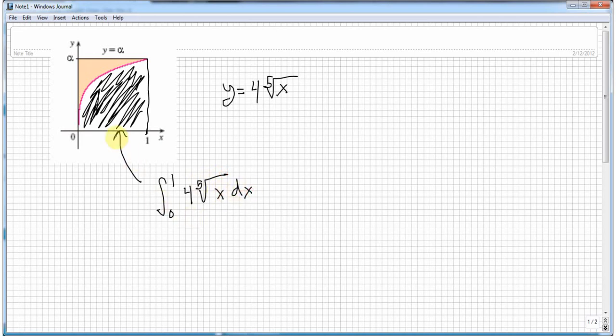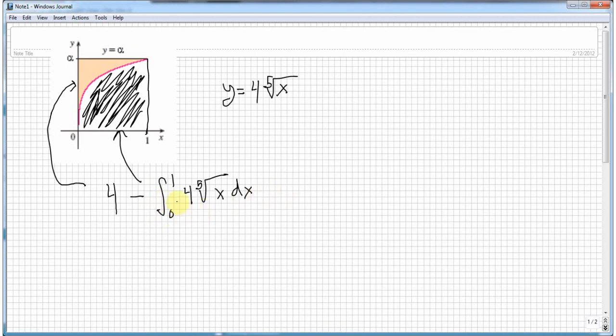Okay, and that's not exactly what we're looking for. We're looking for the complement of that inside this box, right? So this area, the flesh tone area, is going to be the area of the box, which is a 4 by 1 box, so the area is 4, minus the black stuff, right? So the pink stuff is the box minus the black stuff, and that's what this equation says.